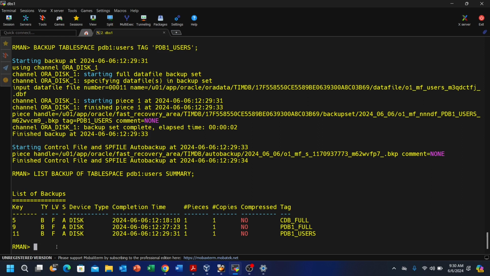In my next video, I'll show you different recovery scenarios. When you run into problems, if you lose a control file, if you lose a tablespace, what can you do to recover them? We'll look at different recovery scenarios and we'll take it up from there.